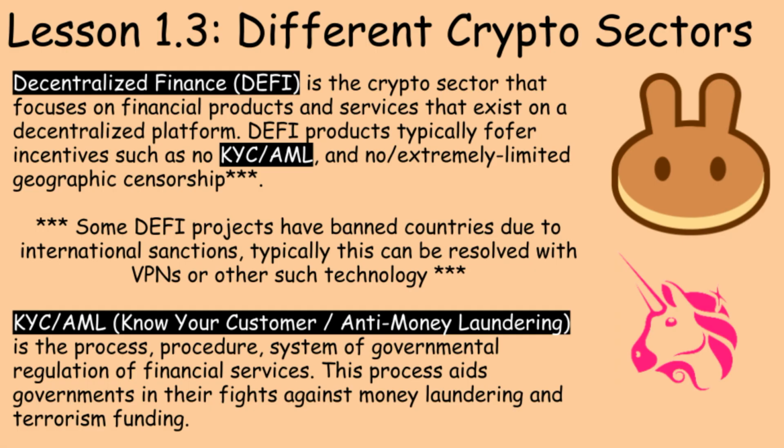So decentralized finance, DeFi, is a crypto sector that focuses on financial products and services that exist on a decentralized platform. DeFi products typically offer incentives such as no KYC or AML and no or extremely limited geographic censorship. The reason that's an asterisk is that some DeFi projects have banned countries due to international sanctions, but typically this can be resolved with VPNs or other such technology. So yes, that's why it's in theory decentralized.